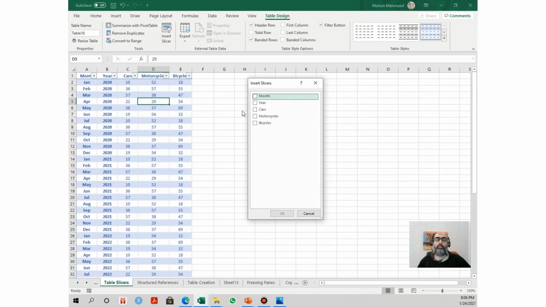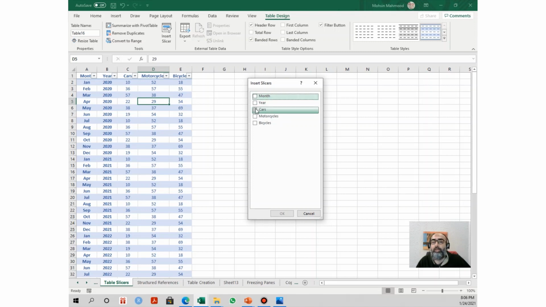So this is a more elaborate example in comparison to the last one, where I tried to distinguish the difference between a mathematical value and a dimension. Right now in our data set, we have two dimensions: the month and the year. The car, the motorcycle, and the bicycle columns are just mathematical values. So I can bifurcate cars, motorcycles, and bicycles on the basis of months and year. So the months and years are going to be the dimensions.